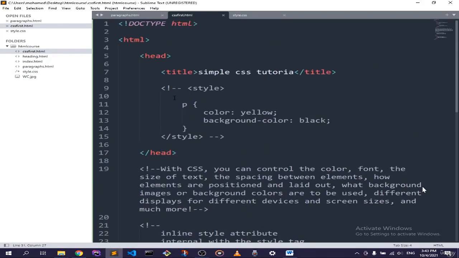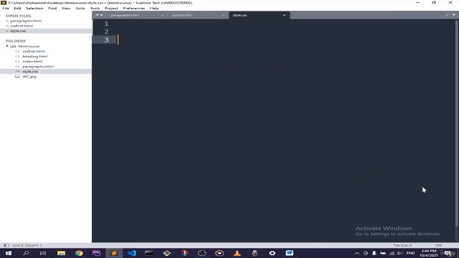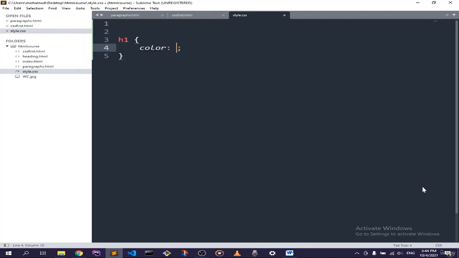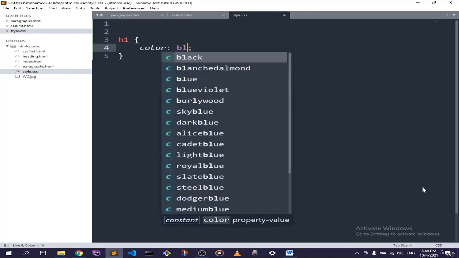So what's going to happen is the same thing that happened before. We just have to go to our CSS style and write our element, let's say h1, and inside our brackets we write whatever we want. We need a property and a value. For the property, let's use color, and for the color I'm just going to use blue.